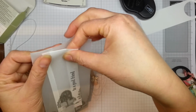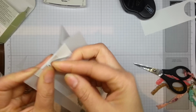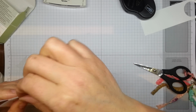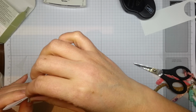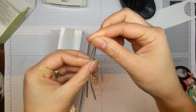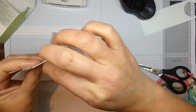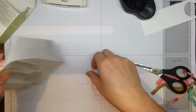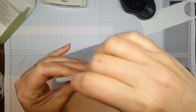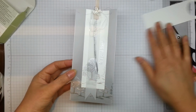Right, so then just pop that, put the piece of ribbon there. And if you want to stick the ribbon on, you can do, but for the sake of time I'm not going to do that right now. And then you can put your gift in the centre, inside it obviously, before you close it up, and then voila! There's your vellum bag, all good to go.